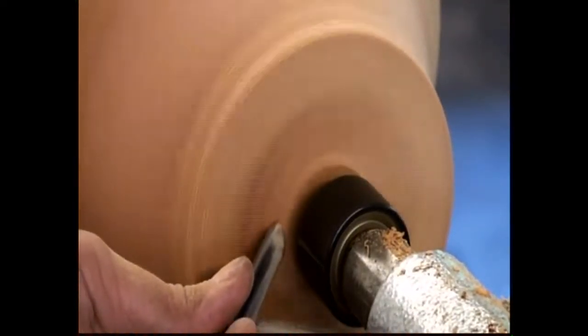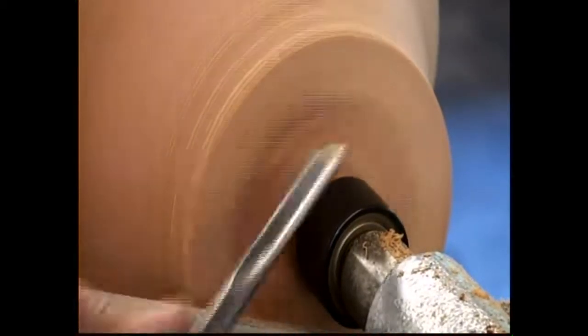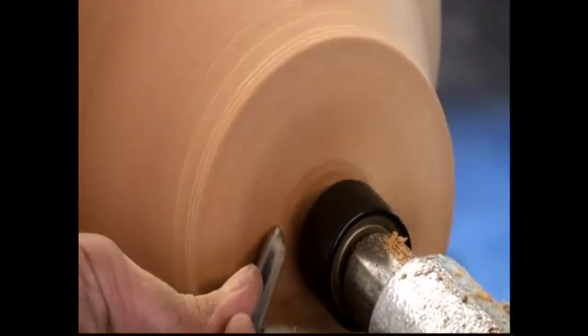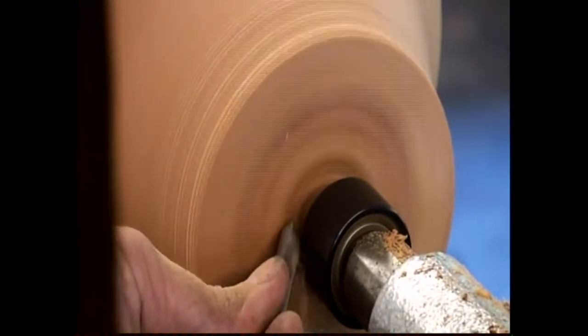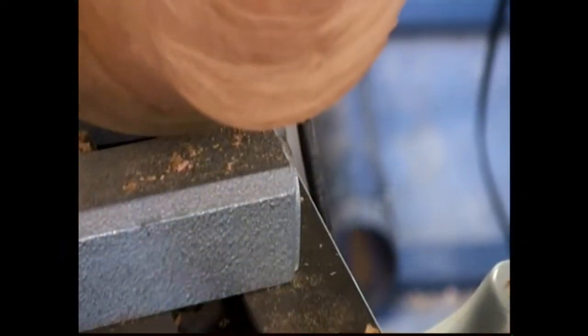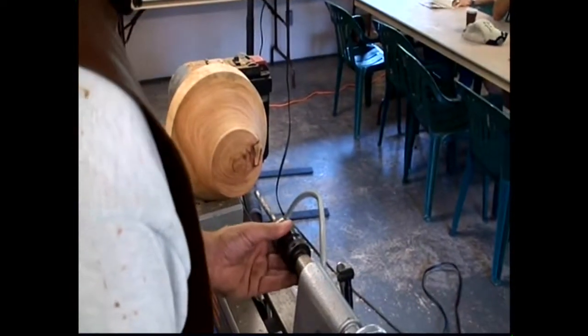Okay, I want to undercut this part a little bit more, just taking advantage of the tailstock. Drill a hole through here. Now I'm just going to start it with the Jacobs chuck. This is the step on the Jacobs chuck. It may be too long. We'll have to see. Perfect fit.